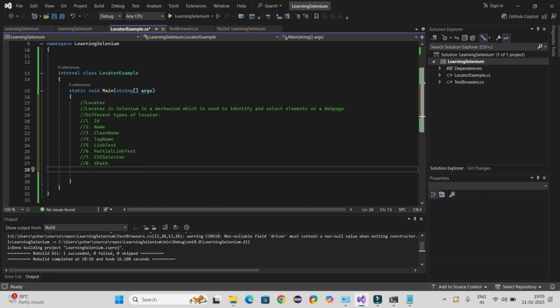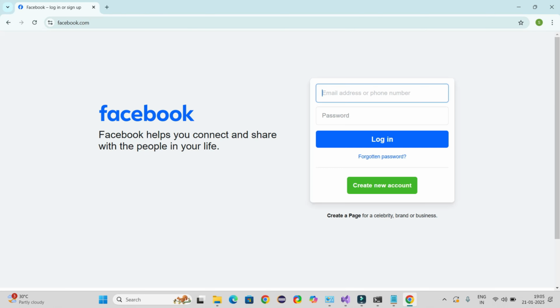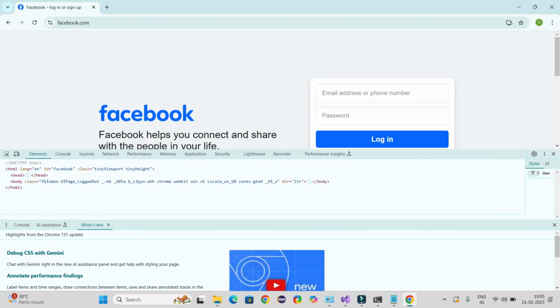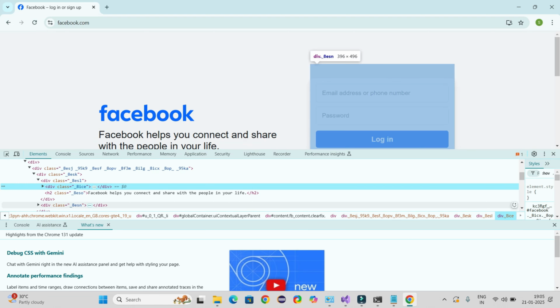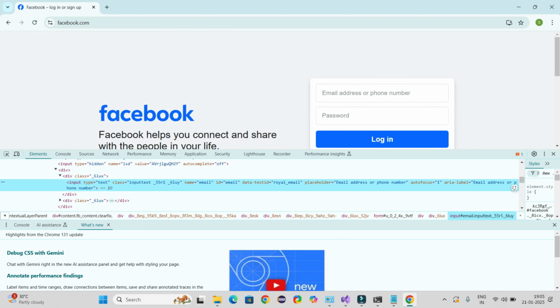now let's try to understand this. I am opening a Facebook page, and when I try to inspect element, in here you can see different HTML elements that show up here. Okay, and if you want to inspect, let's suppose for email address, this part is getting highlighted.